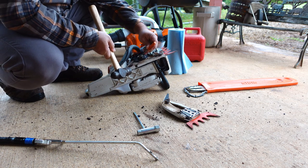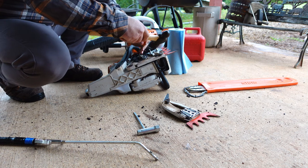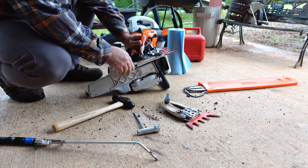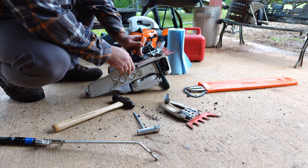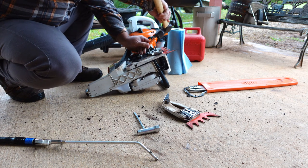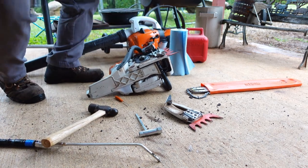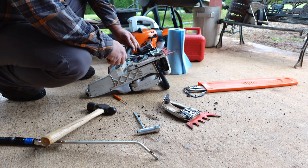We're just gonna tear down this clutch assembly here so we can blow off in there. If you don't have an air compressor, go get one. I know times are tough and things aren't affordable right now, but even a little small pancake compressor or something like that, it's not gonna hit you in the head too hard when it comes to price. But we're gonna tear down this clutch assembly so we can blow it out as well.